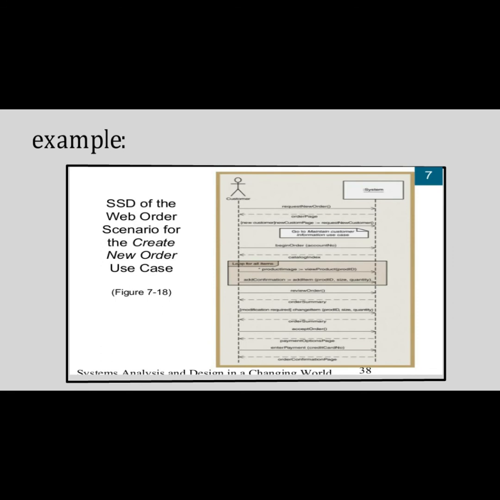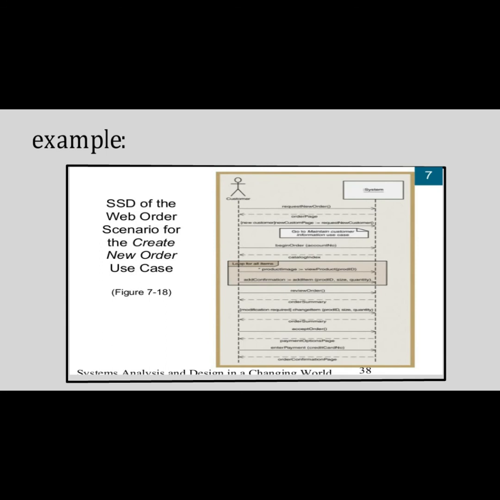When the customer finds the correct item, he or she requests it to be added to the order. The system will add it to the shopping cart. The message will repeat when the customer wants to browse the catalog and add items to the shopping cart. When the customer is satisfied, he or she requests to end the order. Then the system displays the summary of the ordered items. The customer reviews the order in case he or she wants to make any changes. If the customer is satisfied, he or she will accept the order.